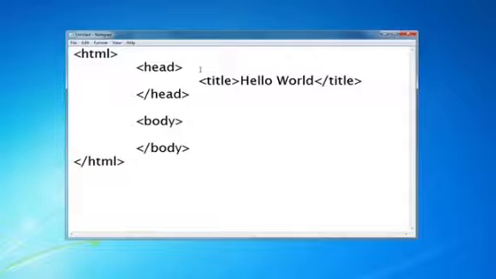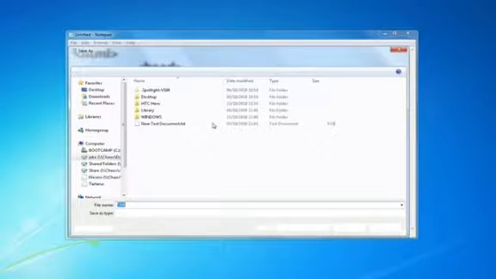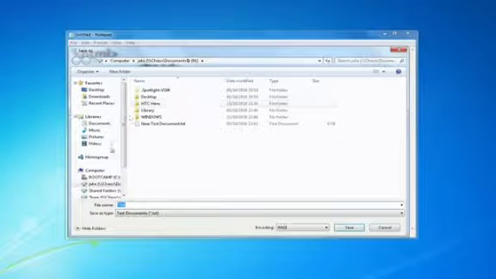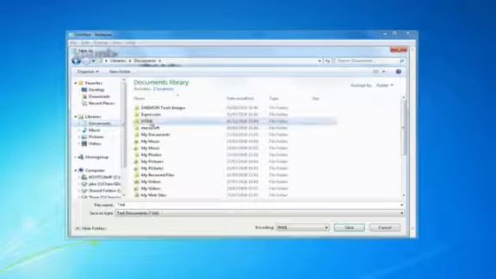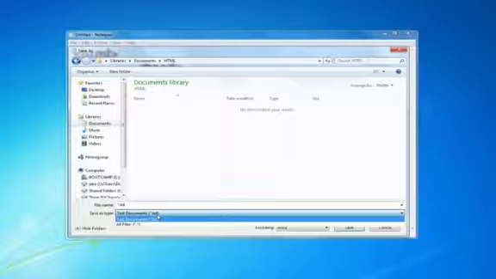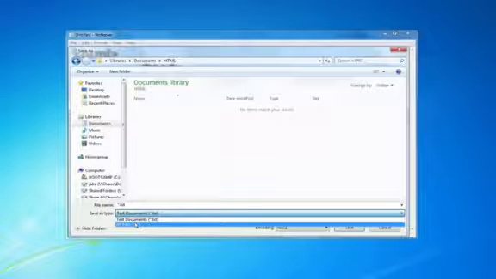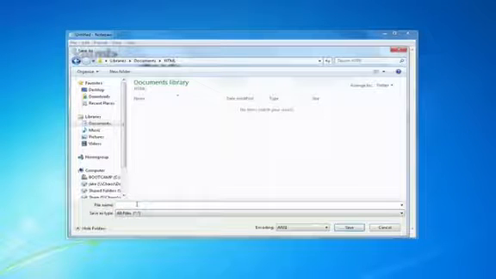So if we were to save this now, we must remember to save it as an HTML file. You can just change in Notepad the save as type to all files, and then type .html simply as the file extension.